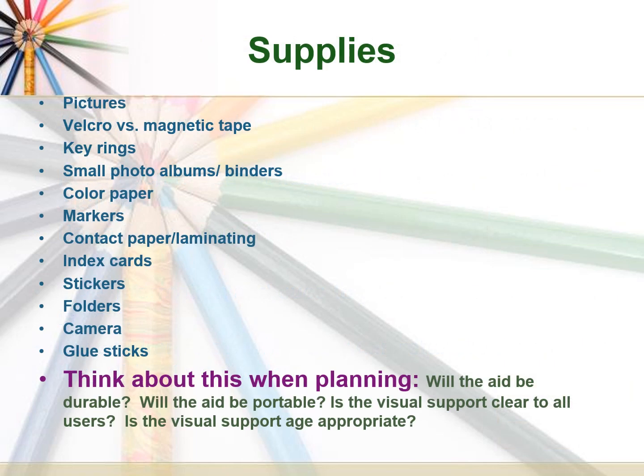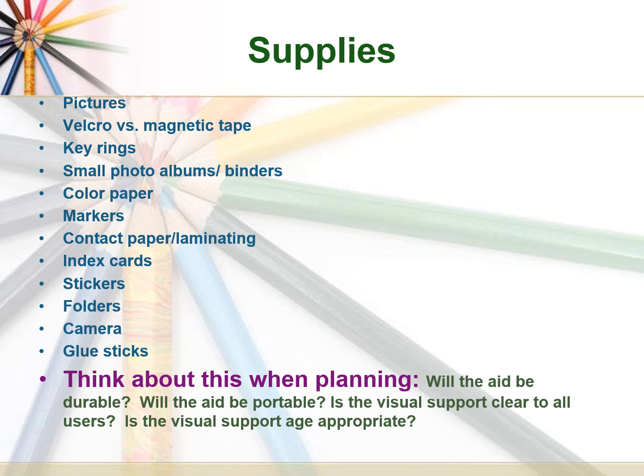Already using visuals in our classroom, but just think if it's the beginning of the year, if it's after the holidays, what do you need to get started? You need to have pictures, and we talked about, are you ready for pictures or do you need to have those objects? How are you going to make the visuals stick to whatever? Are you going to use Velcro? There's magnetic tape. There's even magnetic computer paper. Are you going to hang them on a key ring? Small photo albums are great to put pictures in because, again, we always want our visuals to be portable. Are you going to use different colored paper? So maybe I know food is on the red paper, toys are on the green paper.